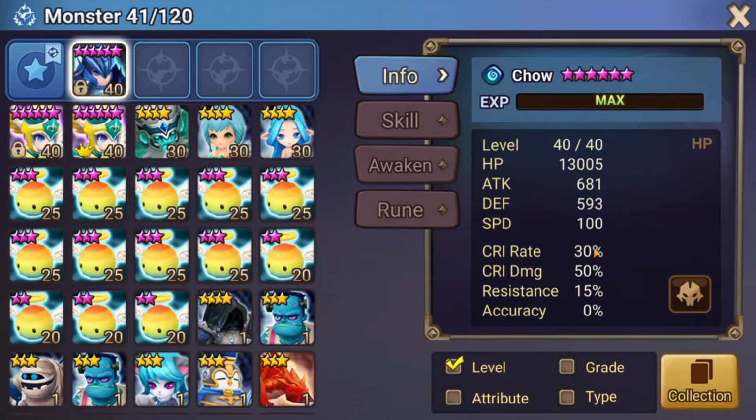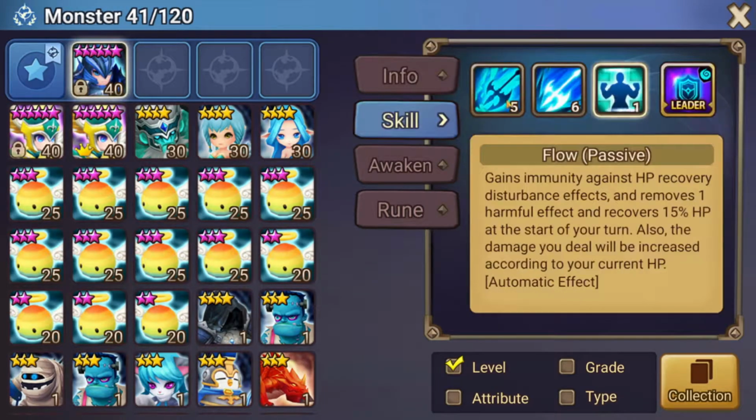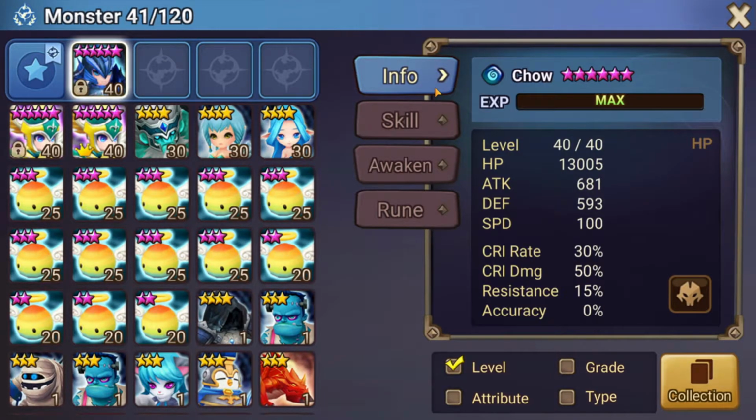The next would be crit damage and defense, followed by a little bit of accuracy for the first skill. However, you should never sacrifice accuracy or resistance for any other stat. Speed is the most important one, followed by HP, attack, defense, and crit rate. As a matter of fact, if you can't build Chow with 85% crit rate, don't use him. You're going to cry. You're going to get frustrated.